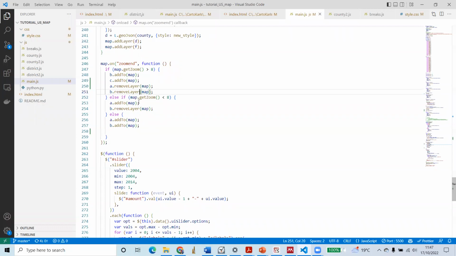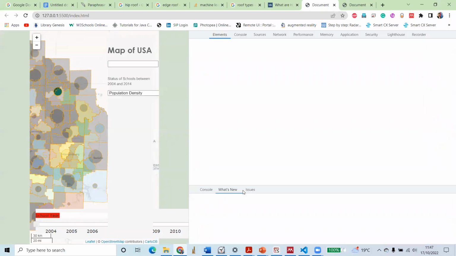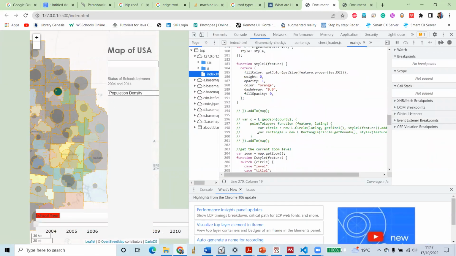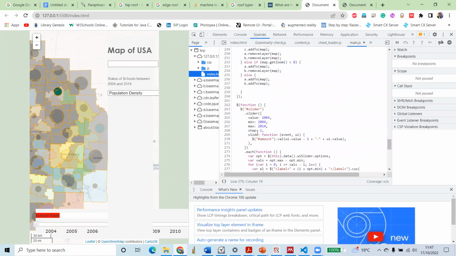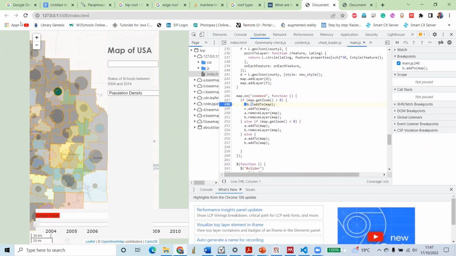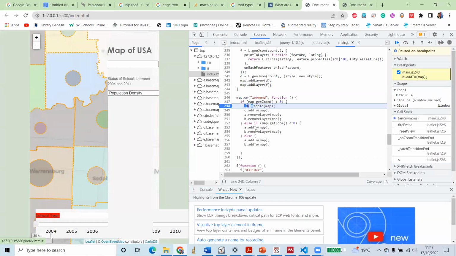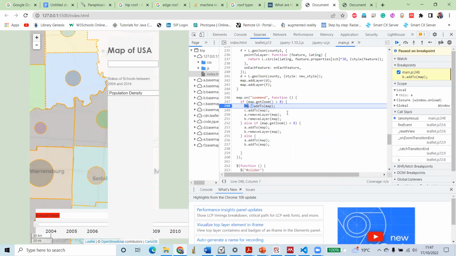And map.getZoom is less than it. So I think the else statement is executed, so we can inspect it in the source, and we can go to the zoom in functionality over here and reload it. And when we zoom in, the B layer will be added.